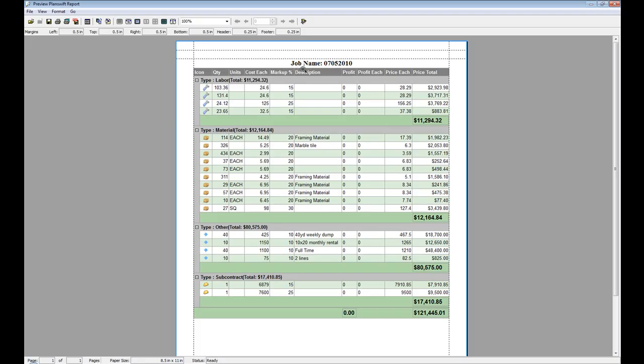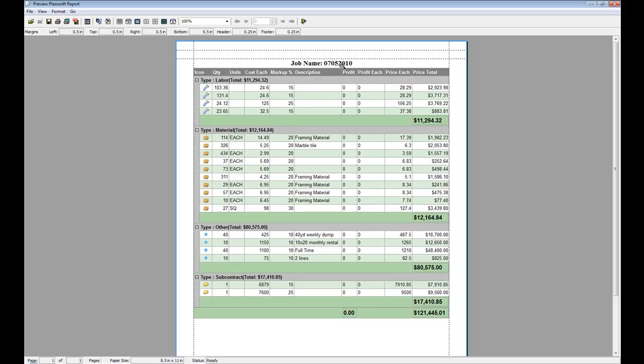But you can put your job name, essentially you could pull any property that exists on the job itself. So you could have the job name, job description, things of that nature. If you have a custom system and you have other fields in there, you can report against those fields as well.